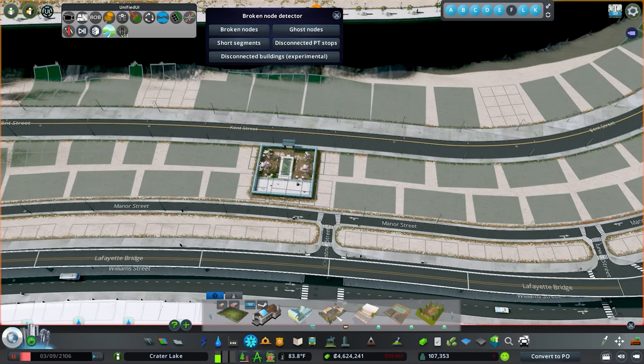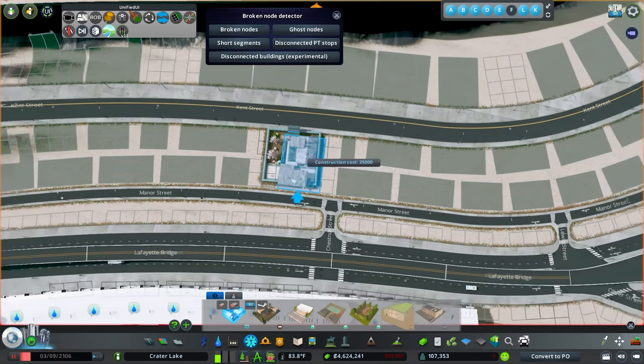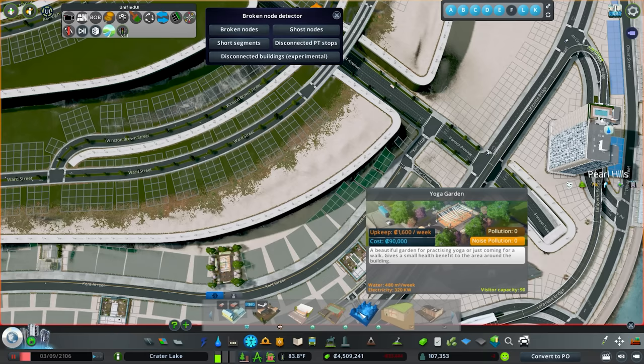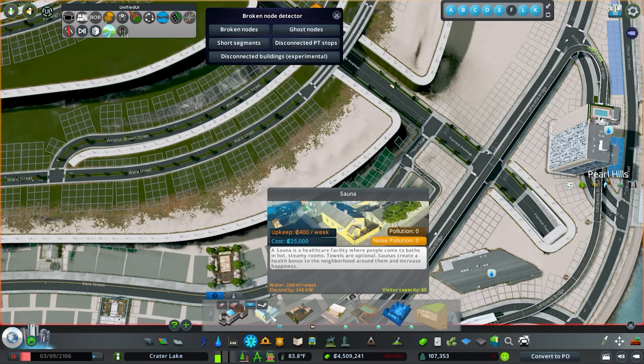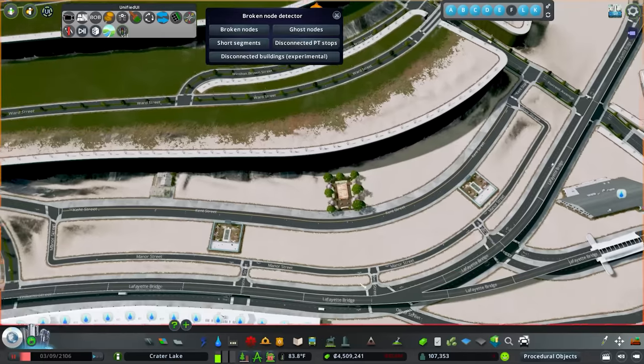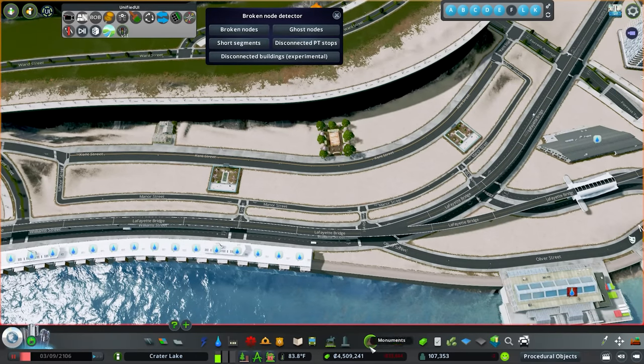And so I do want to do a sauna and a yoga garden, though we are spending way too much money on these. These are so expensive. I don't know if anybody's ever looked, but this is $1,600 a week, and this is $400. Oh, so the sauna is actually not bad. The yoga garden, though, is outrageous. That's why our city hurts with our budgets, because I do so many yoga gardens. I wonder how many yoga gardens in the city we have. We probably have quite a few.